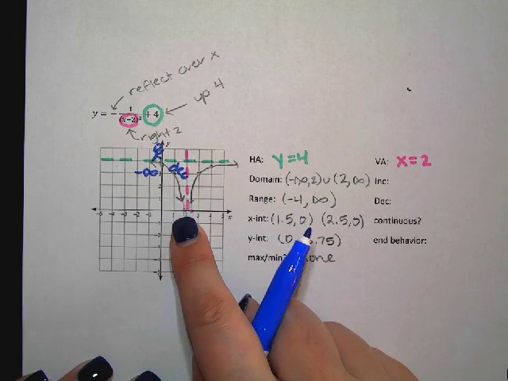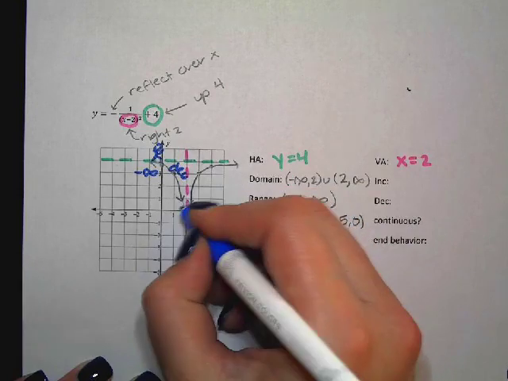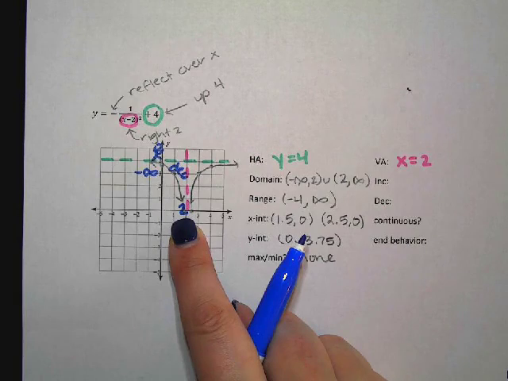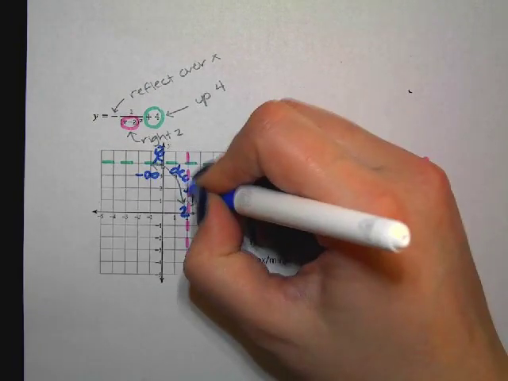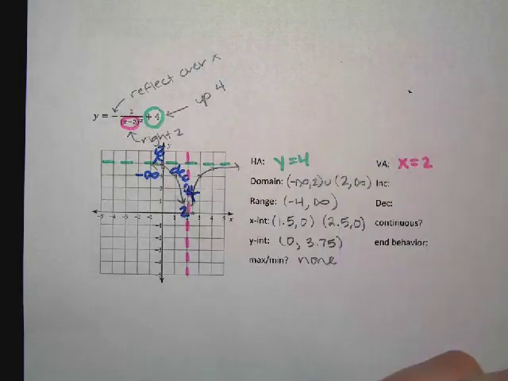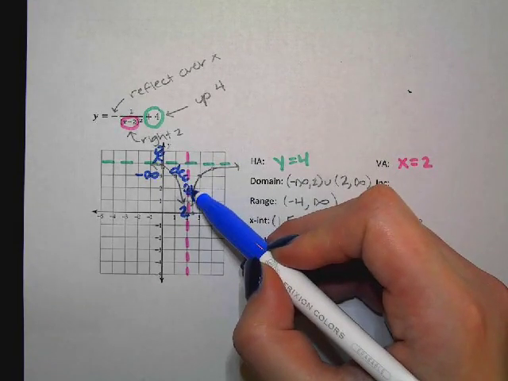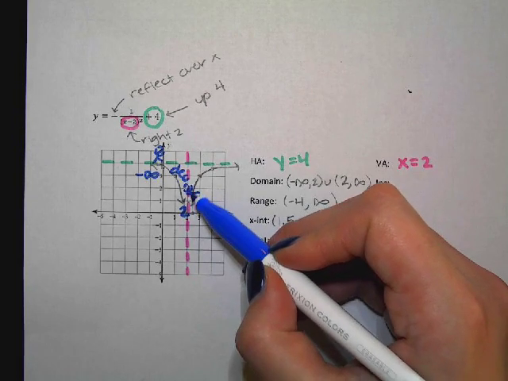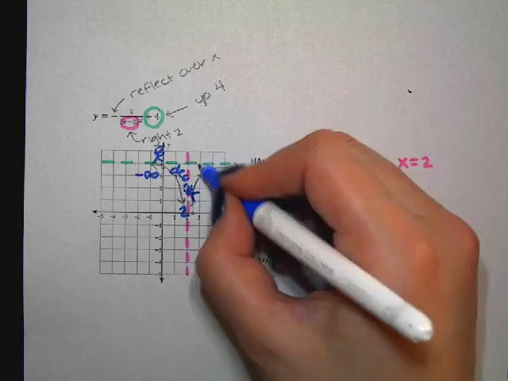But it's getting closer to the dotted line, right? So what was the dotted line at? 2. So we're going to say that that stick figure goes down until he falls into the abyss at 2. And then when that stick figure falls into the abyss, another stick figure gets his life force from that stick figure that just died. And he pops out of the abyss, and then we get a new stick figure right here. All right, and when this new stick figure comes out of the abyss based on the life force of the previous stick figure, what is this stick figure doing? He's going up, he's increasing.